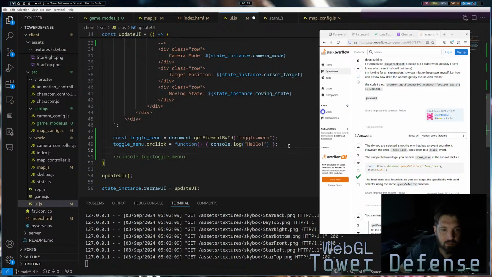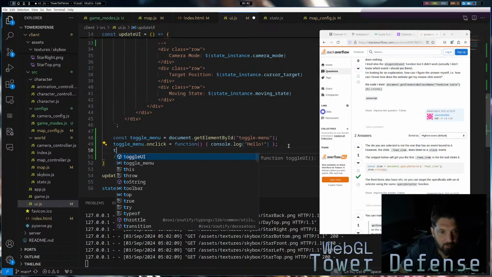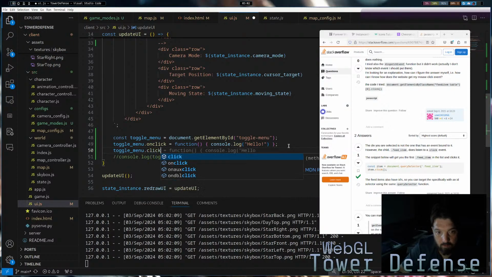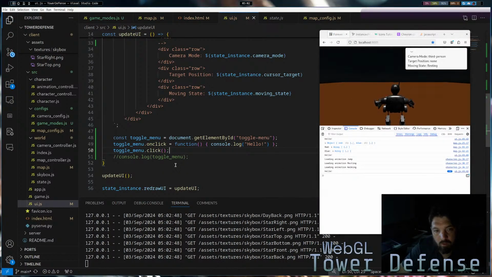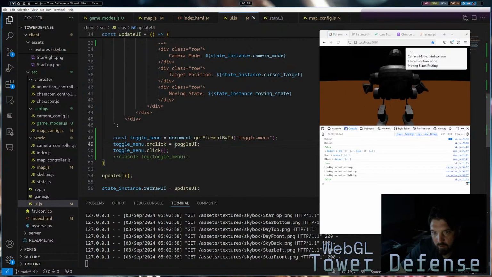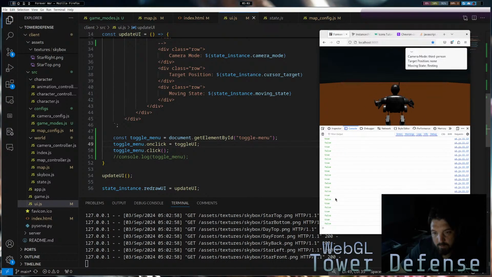What if we say item, wait, toggle menu dot click? So it is actually working. So then if we say toggle UI, then it is sitting there clicking over and over again. What the heck? Why?